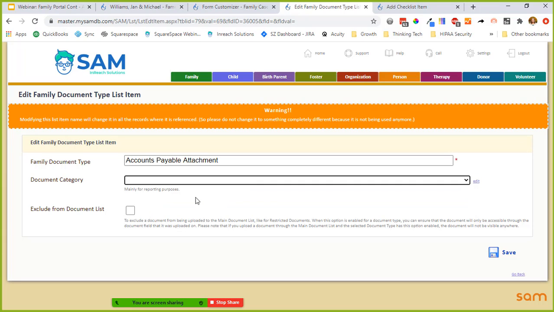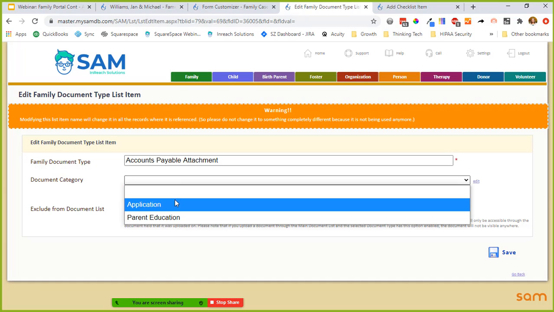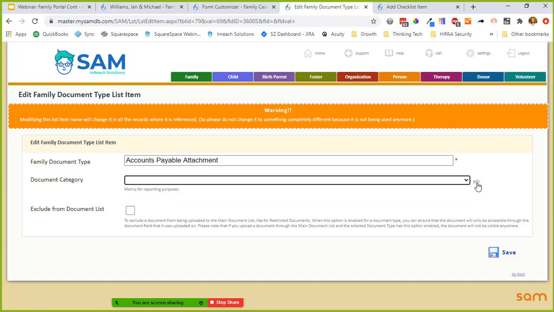Okay, so I think potentially these two come by default in SAM, otherwise it's sort of open. One thing to note here is you do need to have the current release in your system that we're putting out weekly in order for you to be able to filter on forms with this document category.